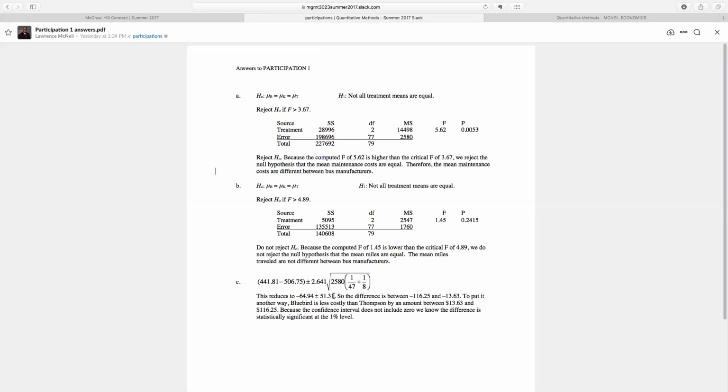But I gave you partial credit when you at least, for example, if you still said negative, this part would be wrong, but the explanation could still end up correct. Because if you get negative, you're still going to say, well, because a confidence interval does not include 0, we know the difference is stat sig at 1%, right? A lot of you did come to that conclusion. Even though these numbers were wrong, I see that you still understood when you have no 0, you have a difference. And to me, that's an important conclusion. So you did get partial credit for that.